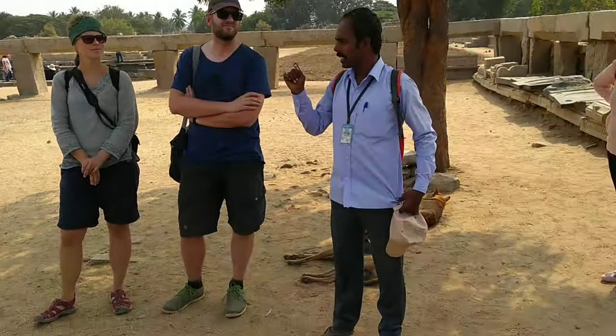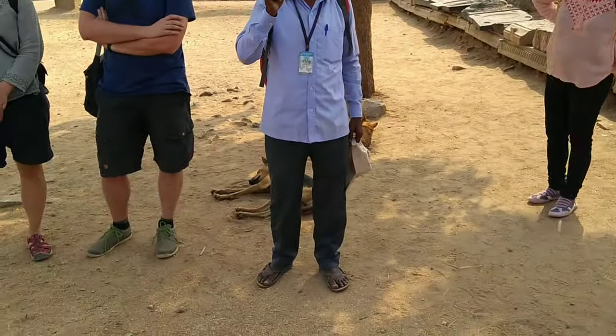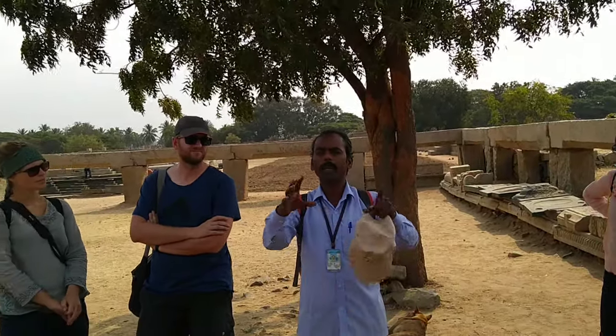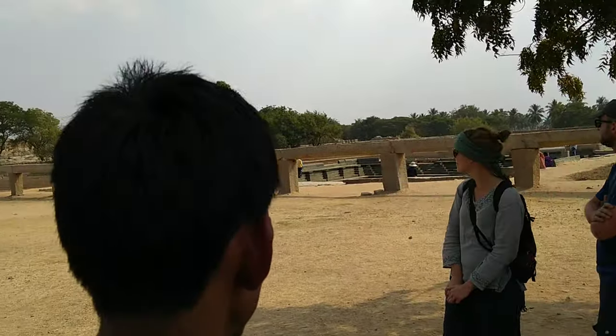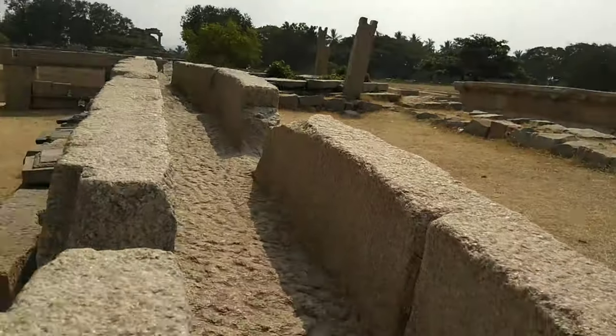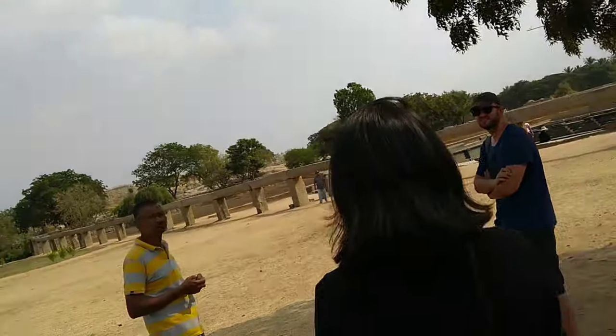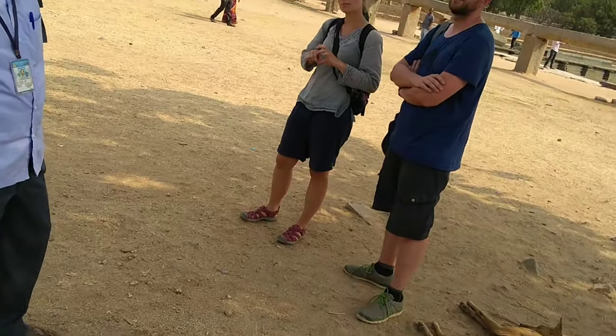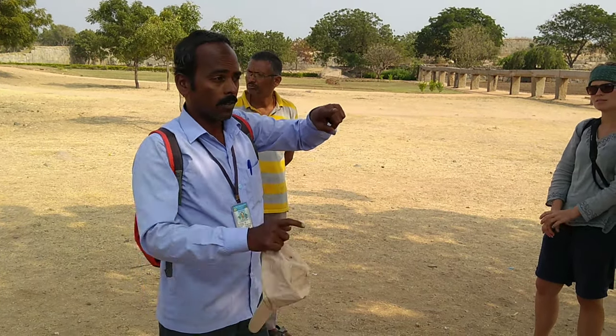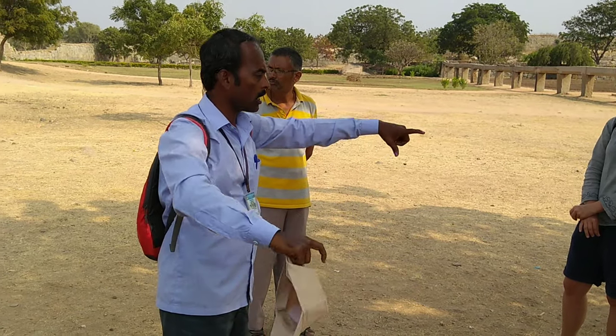In this royal city area there are 23 water tanks — small ones and medium ones. For supplying water to all these tanks, this is the stone aqueduct — see the pipeline in front. It goes all the way to the palace. They had water connection from Kamalapur lake nearby, not from the river. Hampi is very low-lying, and this area is high, so from about two kilometers away at Kamalapur they brought water here through this main aqueduct line, with channels branching off to different areas.